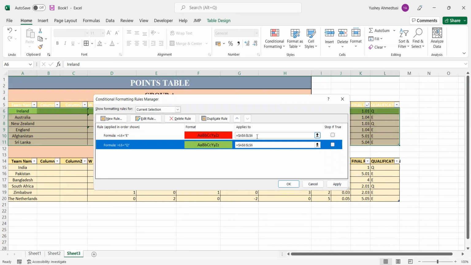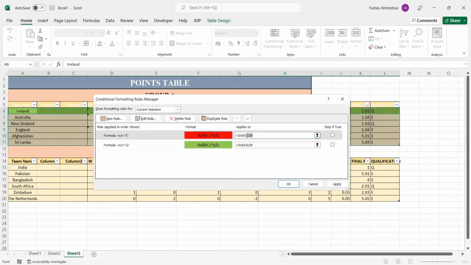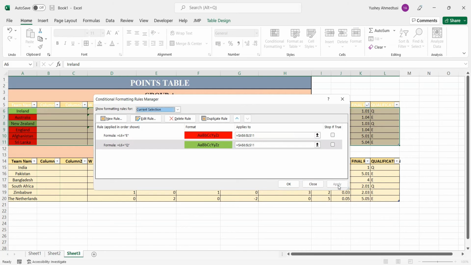So now let's apply this now. So we see here, yeah, we can see the qualified teams get green while the eliminated teams get red.